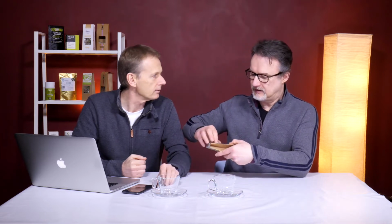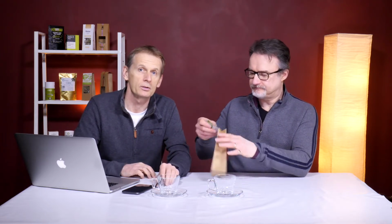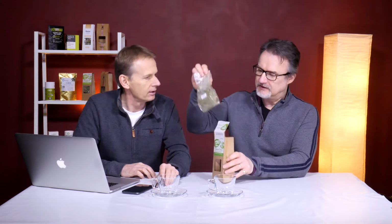Then it tells you how to make the tea. So non-GMO, organic, completely free of THC, it says here. Vegan friendly and biodegradable. So there you go. Let me open it up. And again, we're assuming biodegradable applies to not only the packaging, but also to the tea bags. But, well, not so sure.